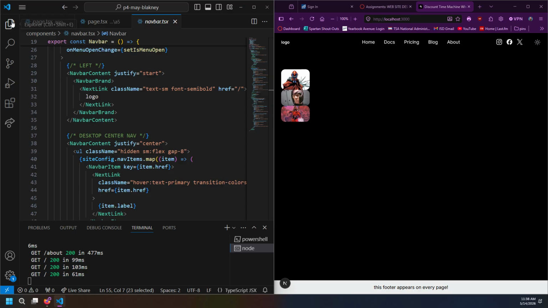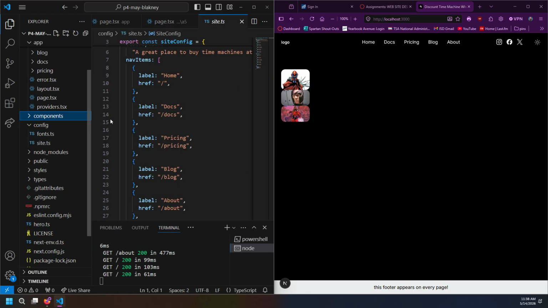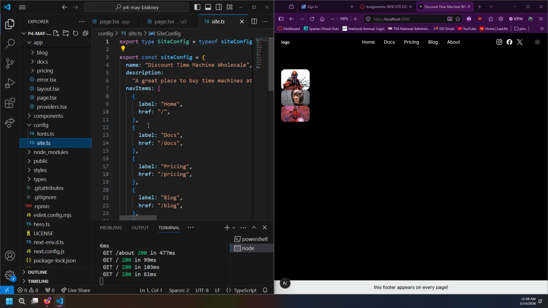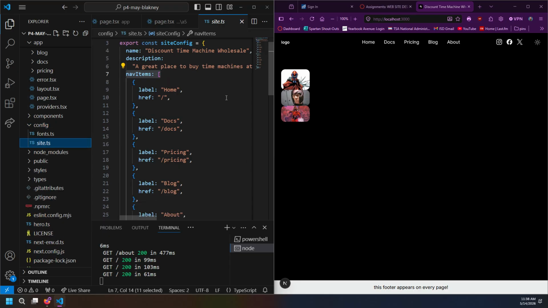Okay, so the component part is what builds this navigation bar. When we actually add something to our site, we want to go in the config folder. So if you look right here, there's two things inside of here. There's site.ts. Okay, instead of tsx, it's just ts. This has something called nav items. Now, the reason I looked in components is because these nav items are what that component asks for. It pulls them out whenever the web page gets loaded. What you need to do is go into config and then look for site.ts, okay?